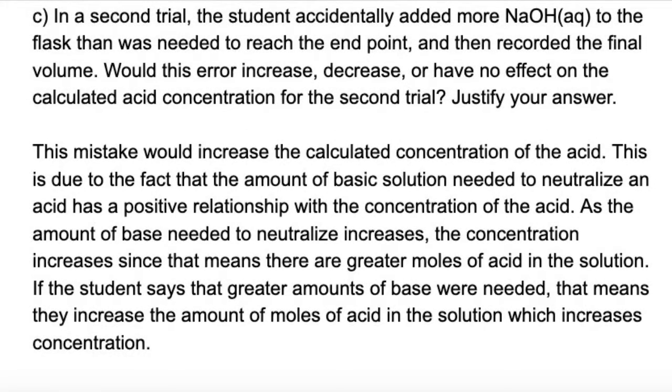After thinking it over, it was concluded that the mistake would increase the calculated concentration of the acid. This is because the amount of basic solution needed to neutralize the acid has a positive relationship with the concentration of the acid. The positive relationship means that as the amount of basic solution needed goes up, the calculated concentration of the acidic solution goes up.